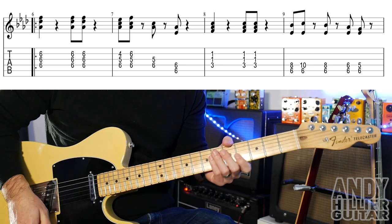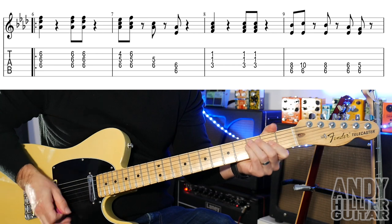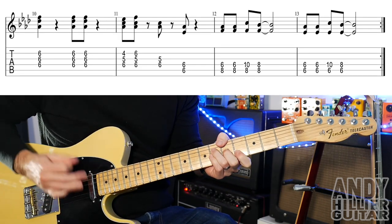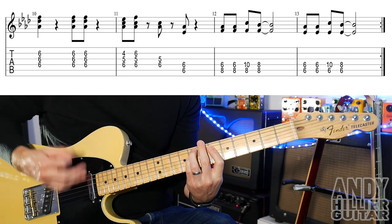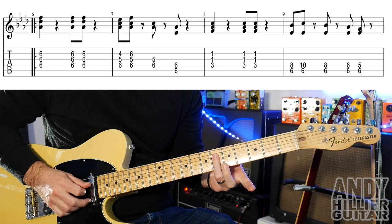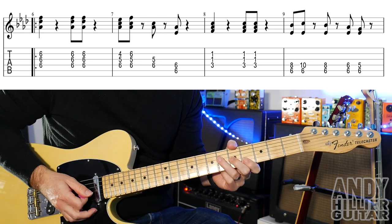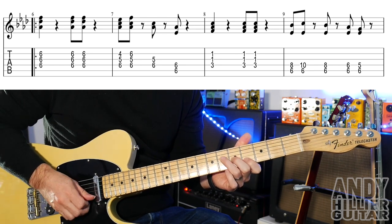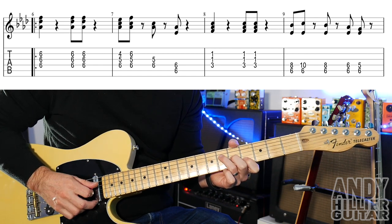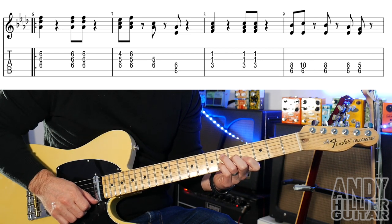And then the rest of the song is all like this verse part. For that, we've got a finger flat across the D, G, and B strings at the sixth fret and just go da, da, da. And we're going to hit that into bar seven — we've got fret four on the B string, five on the G string, and six on the D string. And we're going to hit that and then add our little finger onto B6.